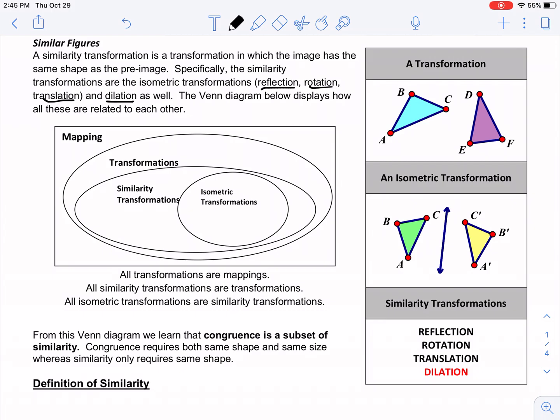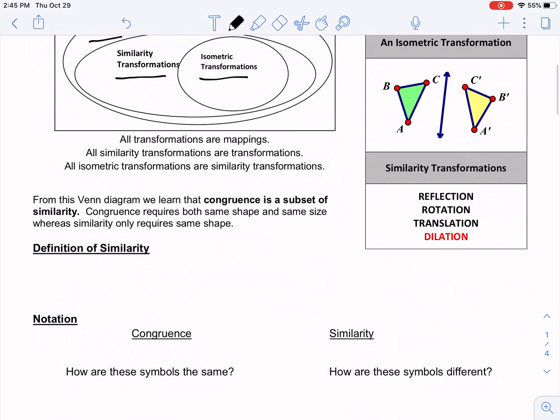So when we're talking about transformations, there are a lot of different transformations we have looked at. For instance, there are transformations that do not maintain shape or size, like stretching. Those that maintain similarity, which would be the same shape, like dilations, and then the isometric transformations, like we said, reflections, rotations, and translations. Now, the ones that we're specifically focused on for similarity are these guys, and dilations would be good examples of those that just maintain the shape.